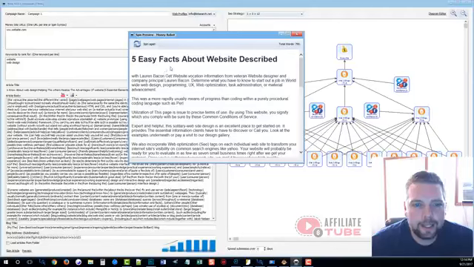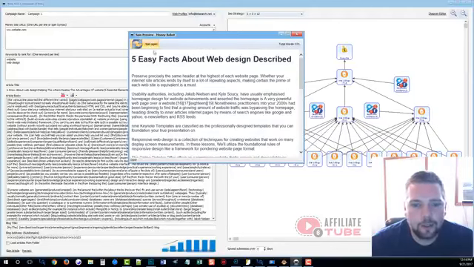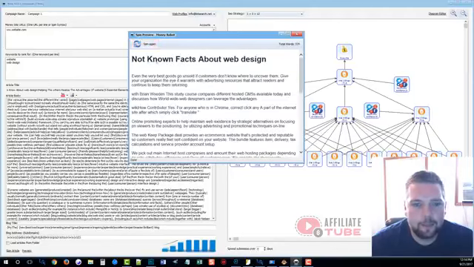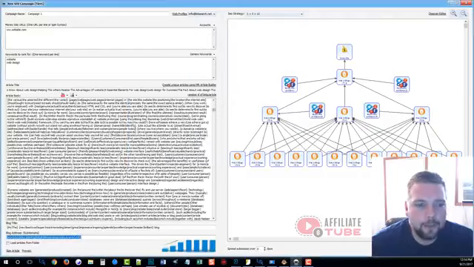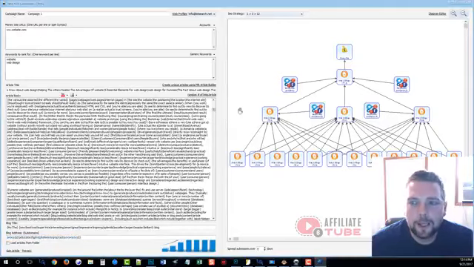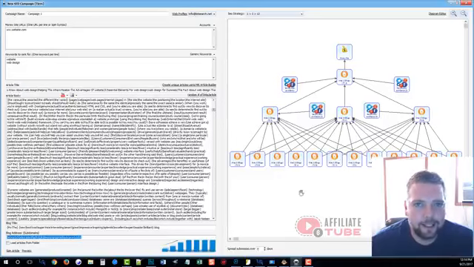And then once it does that, you can just respin it over and over, and you can see it's going to be different every time, a different title, different content from the spun article. And if you have images and videos integrated in your article, it's going to show those each time you spin it as well. And from here, the last thing you have to do is just click Start Campaign, and that's it.